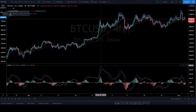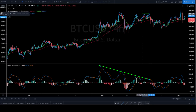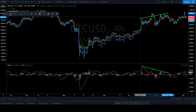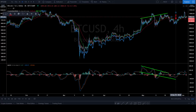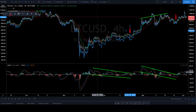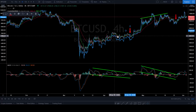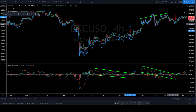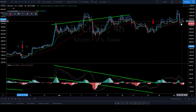Checking out the MACD indicator, one of the things many people are pointing out is this bearish divergence coming up here. But I would say that this is more of a preparation for the takeoff, and that we're going to see takeoffs something like this point continuing on higher, just like we saw on this point. Here in the MACD indicator, even though this looks like a potential bearish divergence, this looks like a top formation. In fact, it was the pullback before the launch. And again, here I'm proposing that this could be the pullback before the launch.